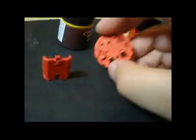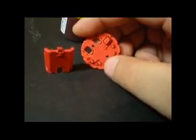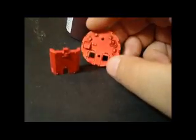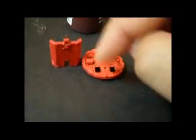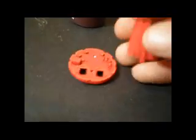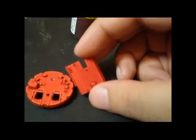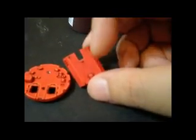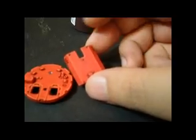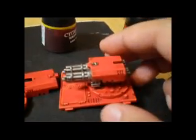Alright, so you can see right here. See how that's like almost an orangish red through the lens of this camera at least. So you can see the difference between the no wash right here and the Babbitt black wash right here on this one. It's almost a richer red. It mutes those lines right there so it doesn't stand out too much, because these lines are just kind of like the first highlight. So it's not supposed to stand out too much, but still give you that blending thing like you have right here.